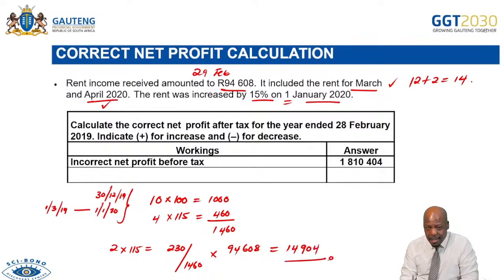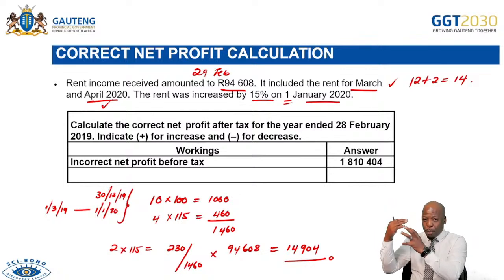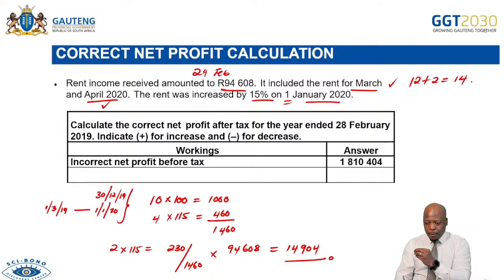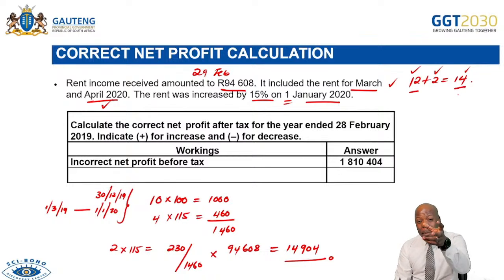What is this? This is income received in advance. In other words, we have recorded rent income for 14 months. It increased our profits. We have more profits because we have recorded rent for 12 months, but we added 2 more months. So we recorded for 14 months. Is that correct? Certainly not. Rent that must be shown in the statement of comprehensive income should have been for 12 months, but we ended up showing 14 months. So we must go and take out the 2 months. This is what we calculated over here.